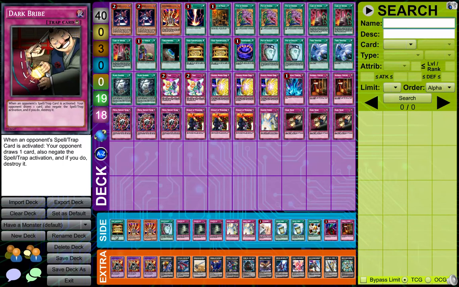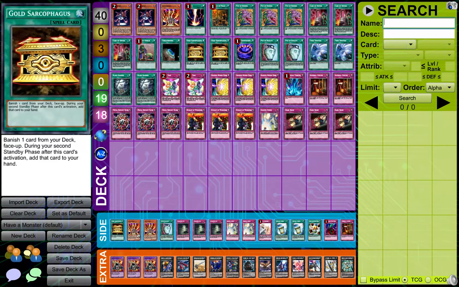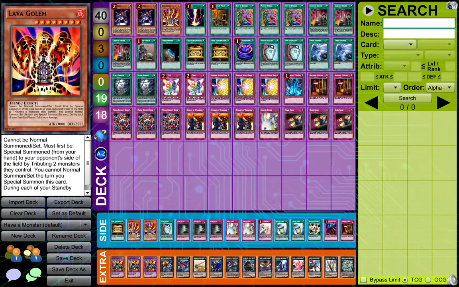Side deck is 1, the 3rd Gold Sark, 2 Lava Golem. I never really play more than the 1 that's in there, and you could argue the 1 Lava in the main deck you actually could get rid of and play something else. I don't know, I found him quite clutch in the odd instance, but more often than not he is wasted. I mean, maybe you could use that Lava Golem spot to run a Compulse or something else. I leave that to you.